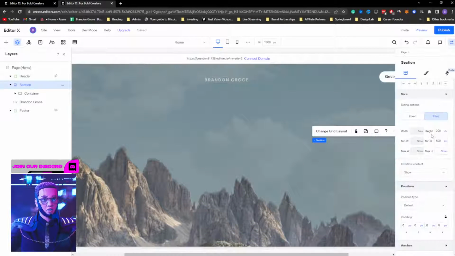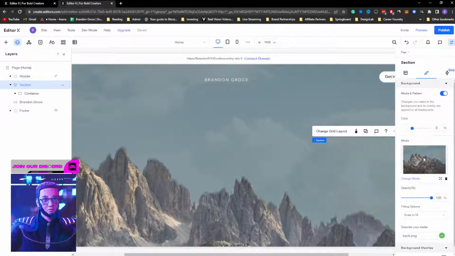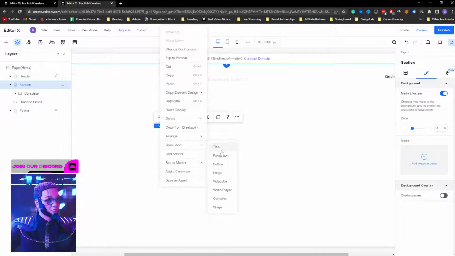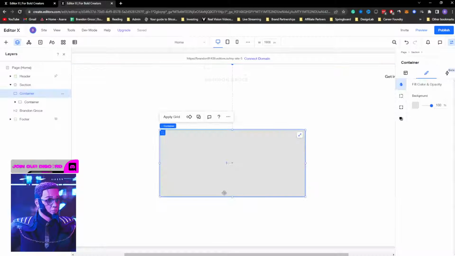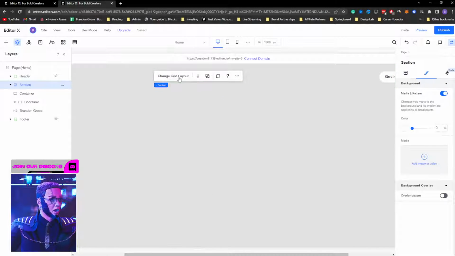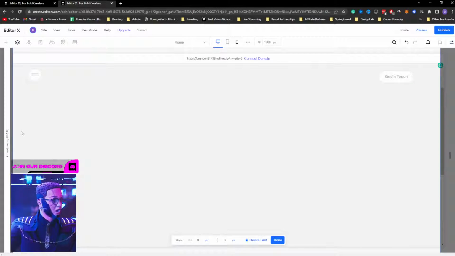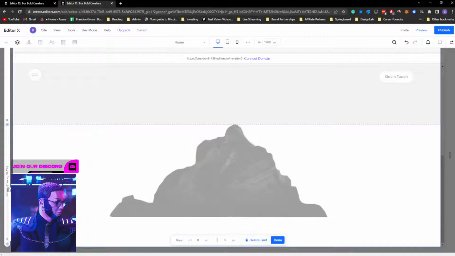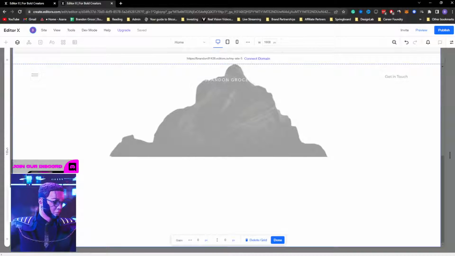And this background image, I think this is where I am going to have to undo this. I'm going to remove the media from there, and I am going to make another container. And I'm going to place this in the top section here. Go back to my section, change grid layout, and I want these two halves, right? I want this to be 100 VH, and we'll change this later.